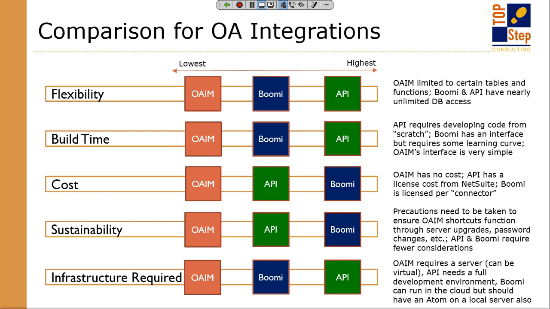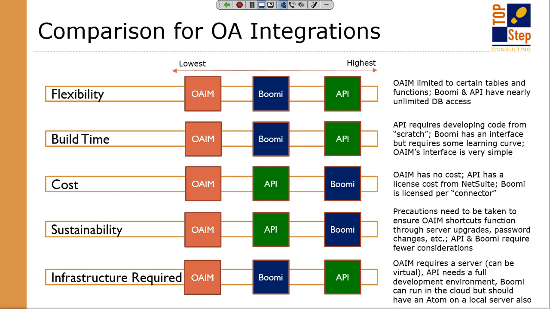But if you are looking at the more general factors of flexibility, time to complete an integration, cost to complete an integration, sustainability of that integration, how hard is it to maintain, and the infrastructure that's going to be required on your end to build that. That's why I built this chart.